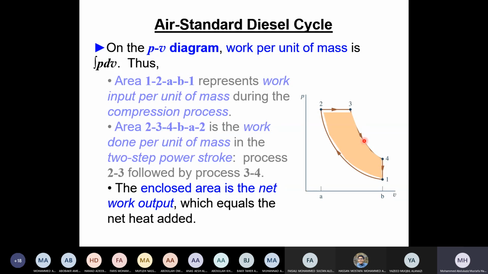All right, Shabab, any question on the diesel cycle now? What should you do at home? Go solve any example. Go to any book, or even the internet, get an example and solve it yourself, and compare your results with the solution. All right.